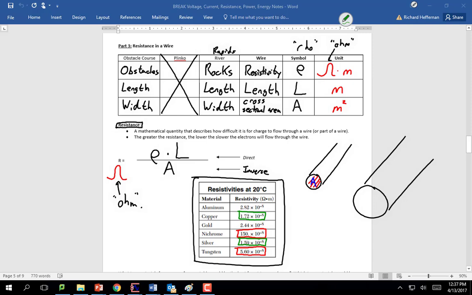So in the equation questions below, if it says, for example, the material is aluminum, you always know the value for rho. If you are given the material, the chart tells you that the resistivity of aluminum is 2.82 times 10 to the negative 8 ohms times meters. So you can use that with the other values in order to determine the resistance.